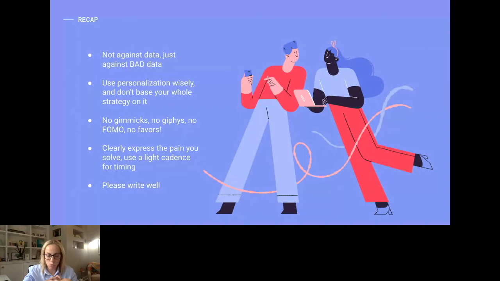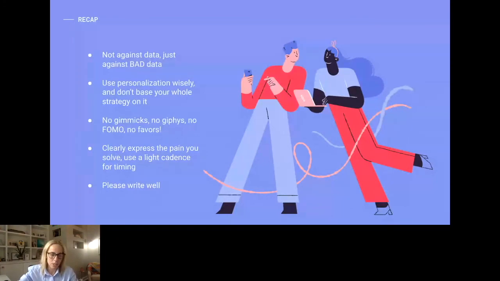Avoid all the gimmicks. They don't work anymore. We see through them. We know them. There's nothing we haven't seen. They waste everyone's time. And the worst part is they are disingenuous. The sender doesn't know me, and the sender should not pretend that he or she knows me. They should not pretend that we have a relationship. They should not be asking me for favors. The relationship will come if you can prove to me that you can solve a pain that I have. And once you connect, then we can start the work of building an actual real relationship. Do identify pain and do accept timing for what it is. You'll catch some people at the right time and others at the wrong time.